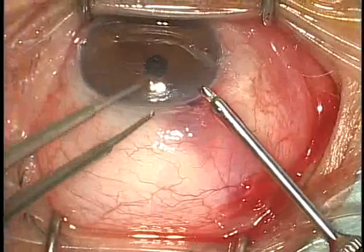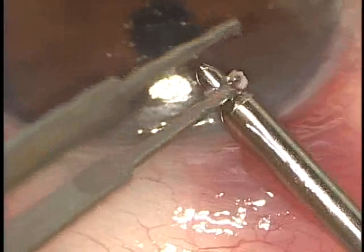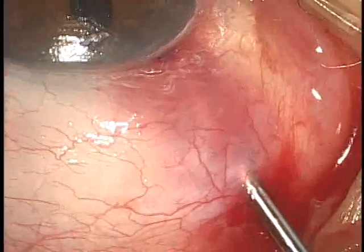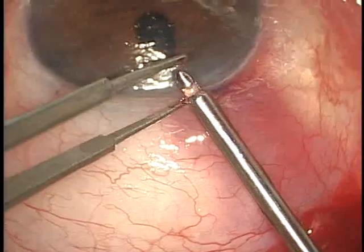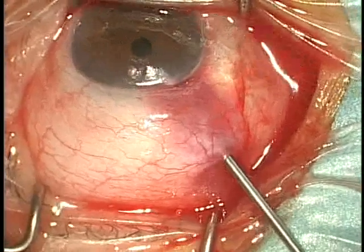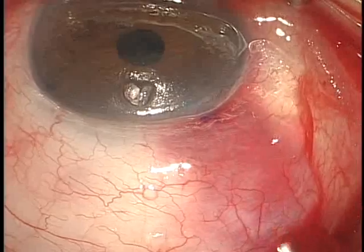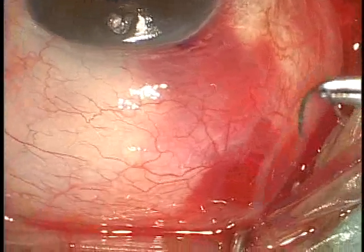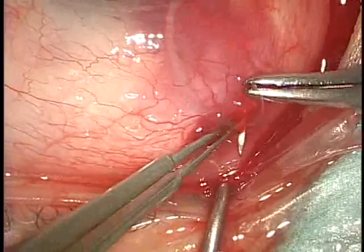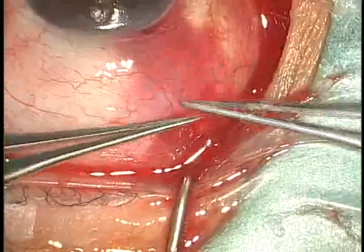The micro punch can control the size of the window with an adequate number of bites as needed to obtain the ideal reduction of intraocular pressure. If necessary, you can perform additional scleral bites easily. A 20-gauge vitrector creates a peripheral iridectomy through the 1mm incision, set at 200 cuts per minute and 200 mmHg vacuum. Finally, I close the 1mm peritomy with a 10-0 Vicryl stitch. This maintains the integrity and atraumatic condition with no leakage and some resistance to preserve ideal intraocular pressure.